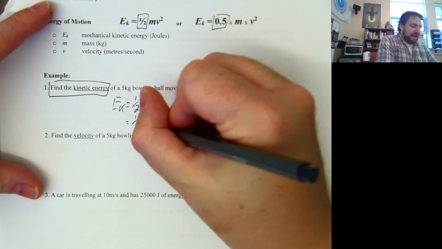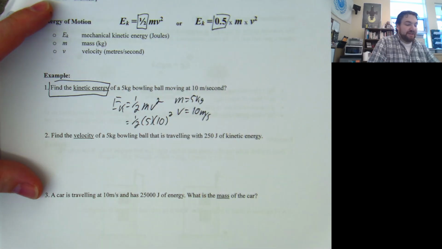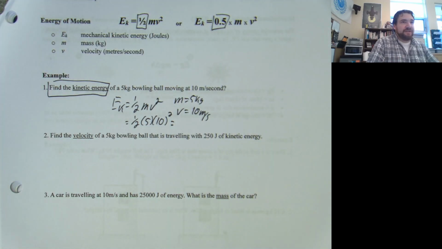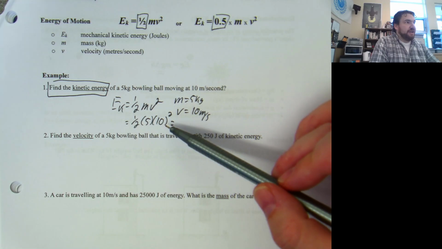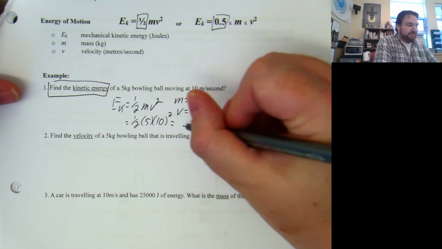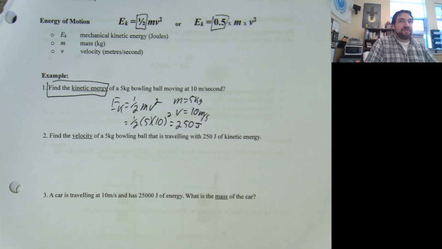That's going to equal 1/2 times the mass, which is 5, times the velocity, which was 10, and I have to square the velocity. You can use a calculator for this, but you do not have to, because 10 squared is 100, and 100 times 5 is 500, and then half of 500 is 250. And the units on energy are always joules. So for full marks, I need to see all those pieces there. But what if we make it more interesting?